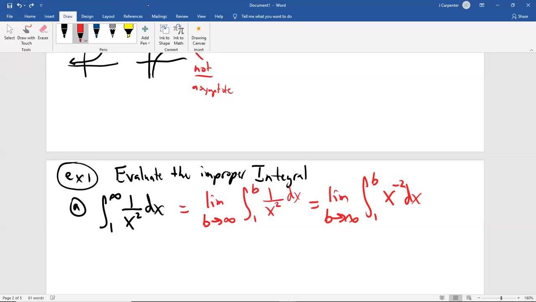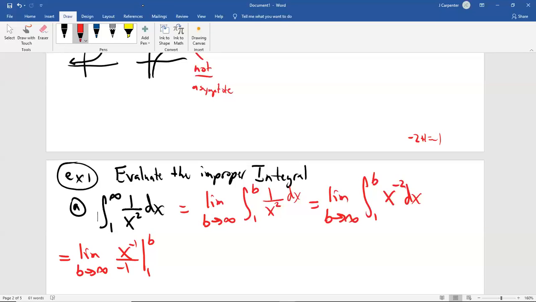Now we know how to integrate this. We use a power rule. Now if that had been 1 over x, it would not be a power rule. It would have gone to that natural log with an absolute value. Spoilers for later. All right, so equals. We're not doing the limit yet, so write it. But now we're going to integrate. So we add 1 to the exponent and divide by the same value. Negative 2 plus 1 is negative 1. So that's x to the negative 1 divided by negative 1. And we're evaluating this between, there's no plus c needed, 1 and b.